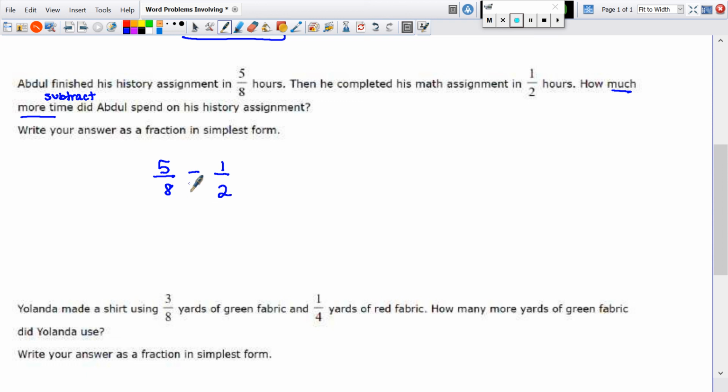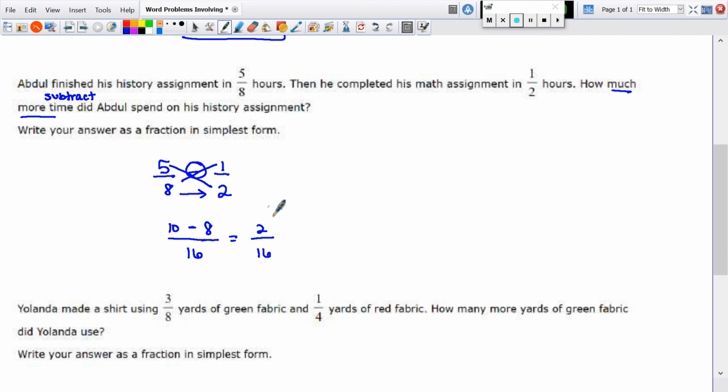Again, you don't have common denominators, so I'm going to multiply my denominators. Multiply the bottom straight across. 8 times 2 is 16. The middle sign is subtraction. It goes in the middle of your numerator. And then cross multiply, starting with the left-hand corner. 5 times 2 is 10. Go the other direction. 1 times 8 is 8. 10 minus 8 is 2, so 2/16.